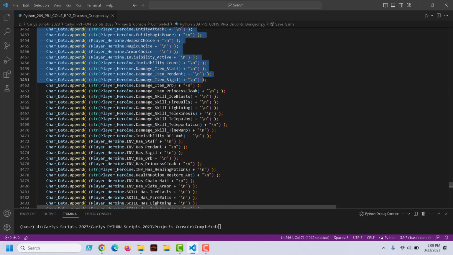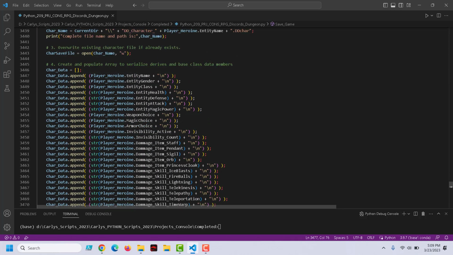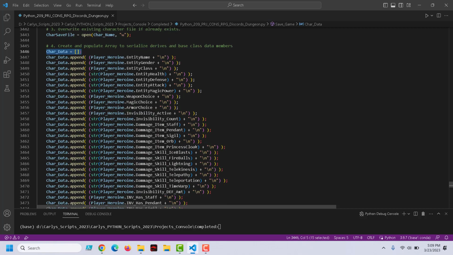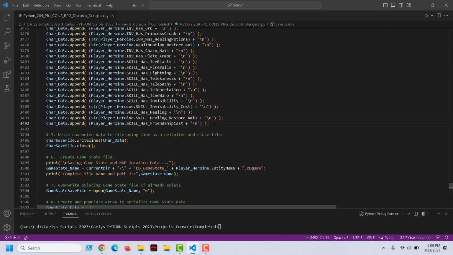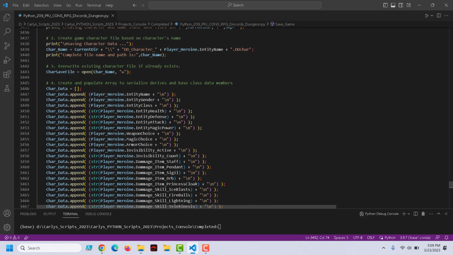And then we'll go through here. We're going to append, in a character data array, all of our items that we want to save. We do this because it's more efficient. I could write these one by one, line by line to the file if I wanted to, but that's a process intensive operation. It's expensive in terms of I/O on the disk.